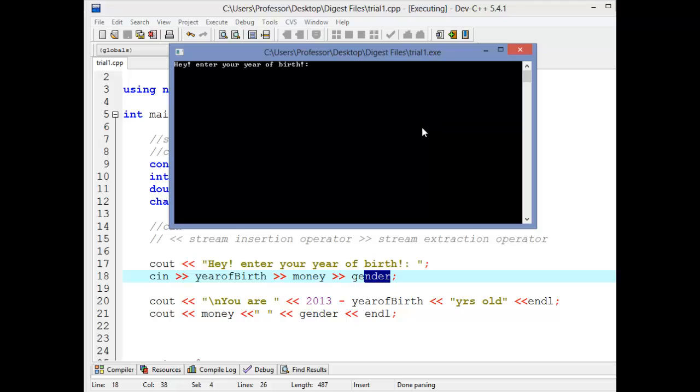So assuming we type in a word there, then 200, then F. Look at that. You are 2013 years old. Why? Because it wasn't successful in reading year of birth, because that is not the data type we need. We have specified a string when we need what? An integer. Is that okay?